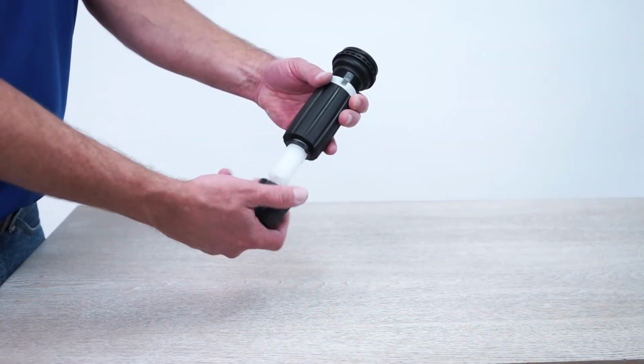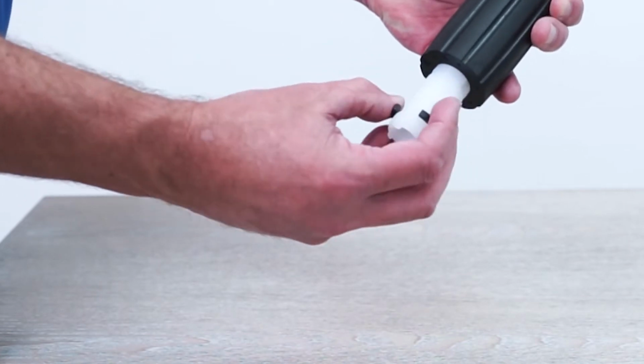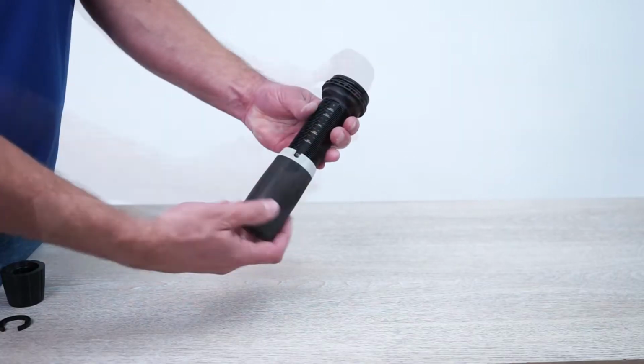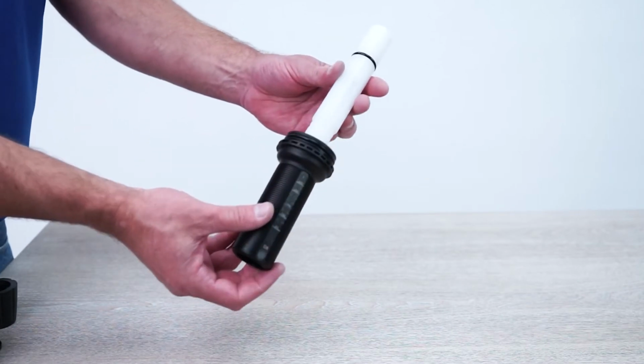Unscrew and remove the lock nut. Then remove the C-clamp by spreading the opening and sliding it down over the threads. Unscrew and remove the adjusting nut. Push the white injection stem up and out of the black sleeve.